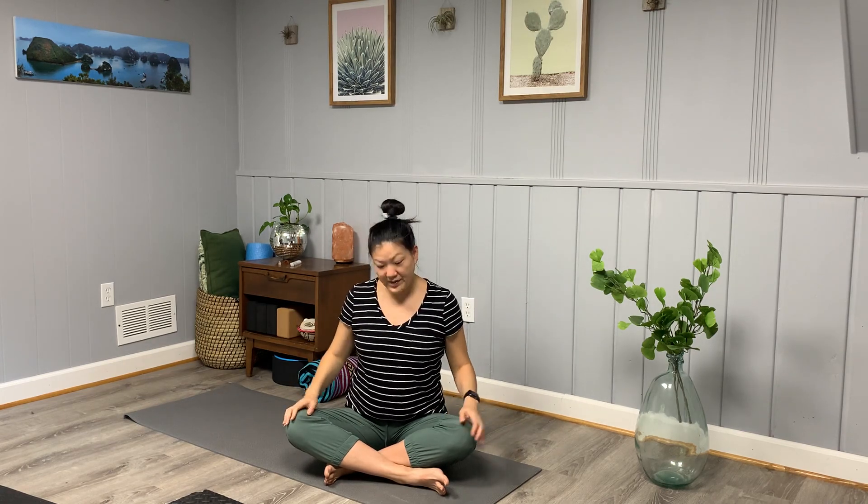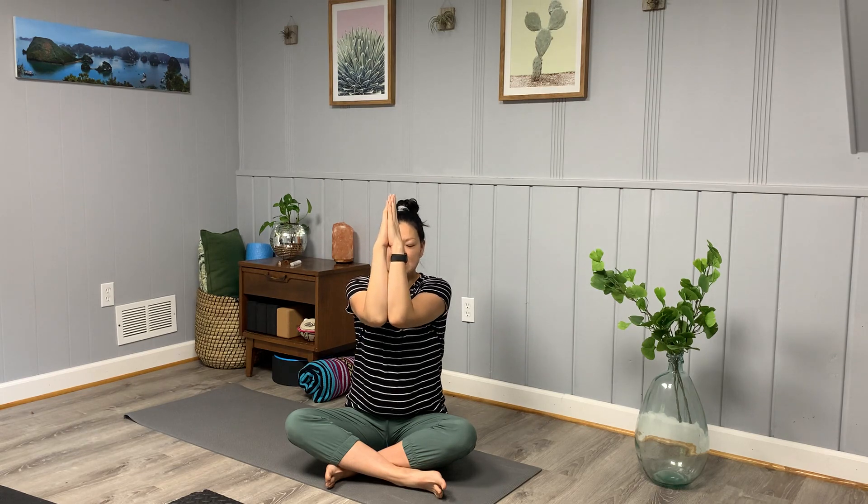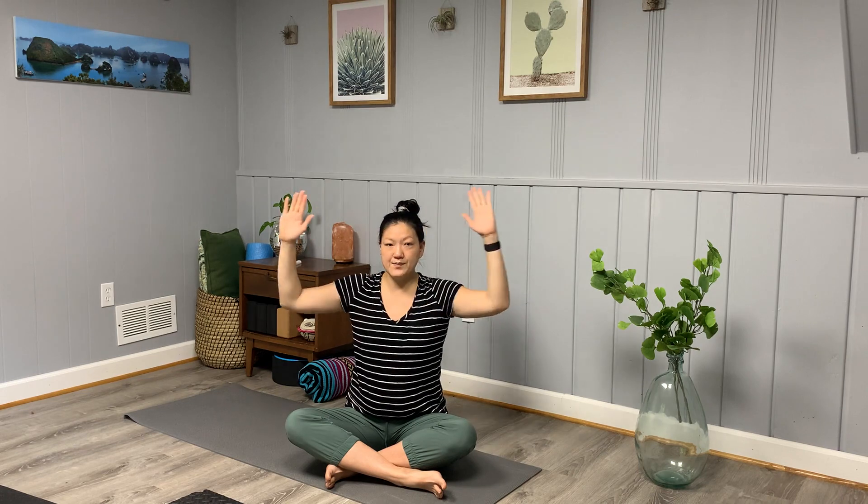Slowly release, giving your neck and shoulders some release. Then bring your arms into goal-post 90-degree bends. Slowly start to pull the shoulder blades together — imagine you have a pencil in between them — then slowly close, bringing the hands together. Repeat two more times: inhale open, exhale close. Inhale open, exhale close. Last time — inhale open, exhale close.